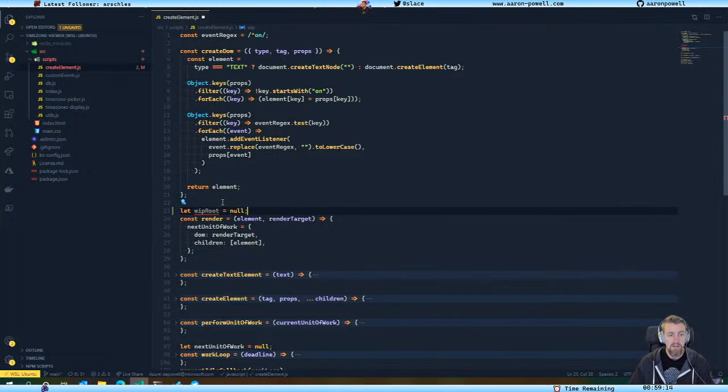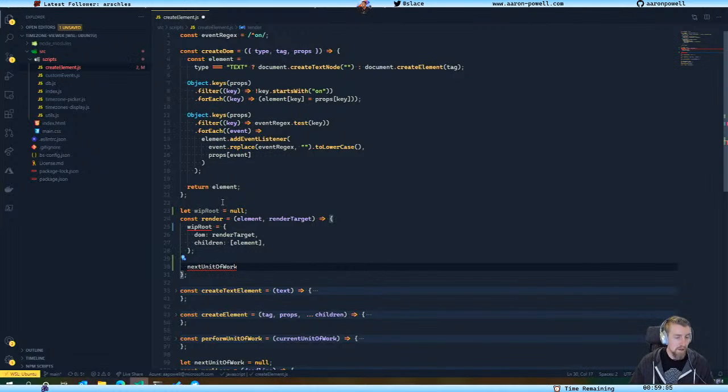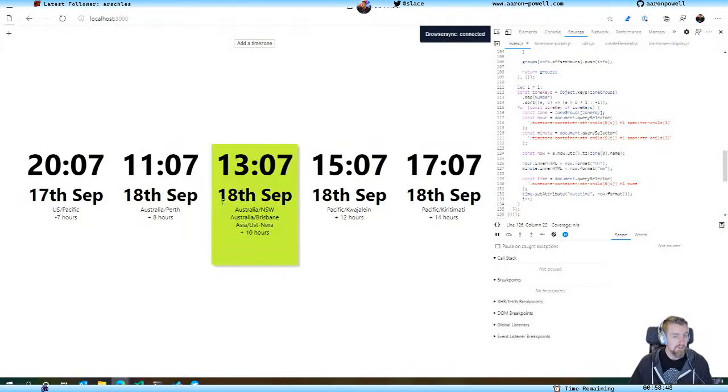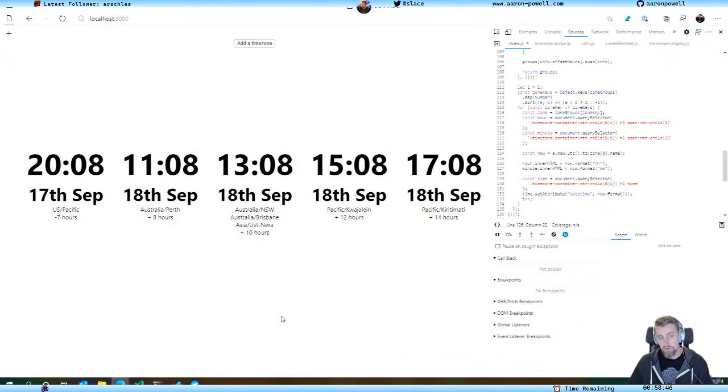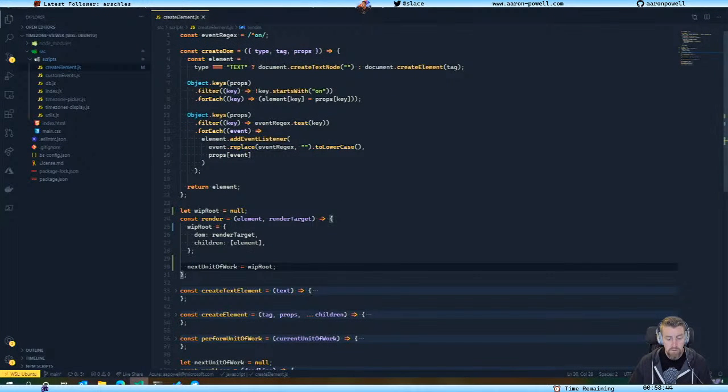That can be null initially, and then instead of assigning that, we'll do that can be the whip root, and then the next unit of work. On the render phase, the next unit of work is actually just the whip root, because the render immediately sets that up. That won't have had any ill effects on the browser, because we're not actually doing anything with the work in progress.